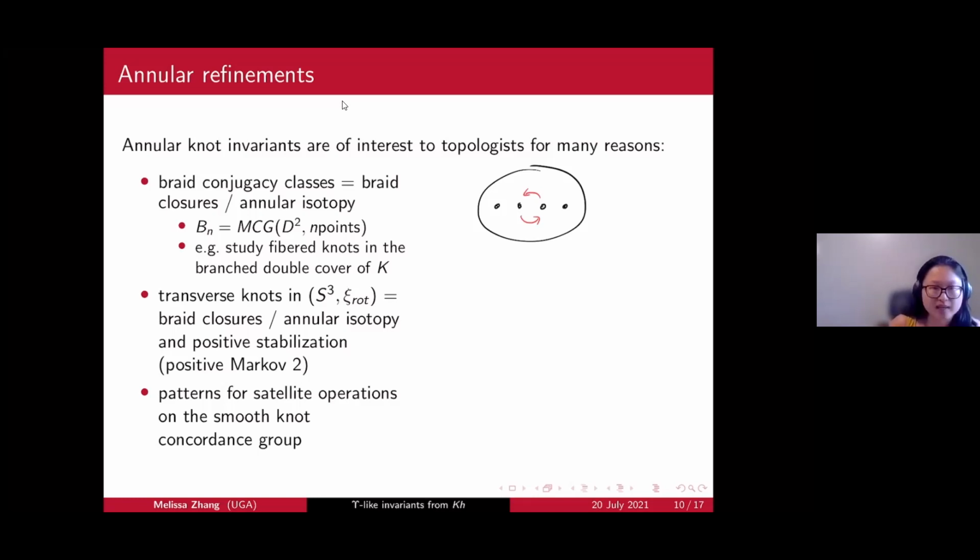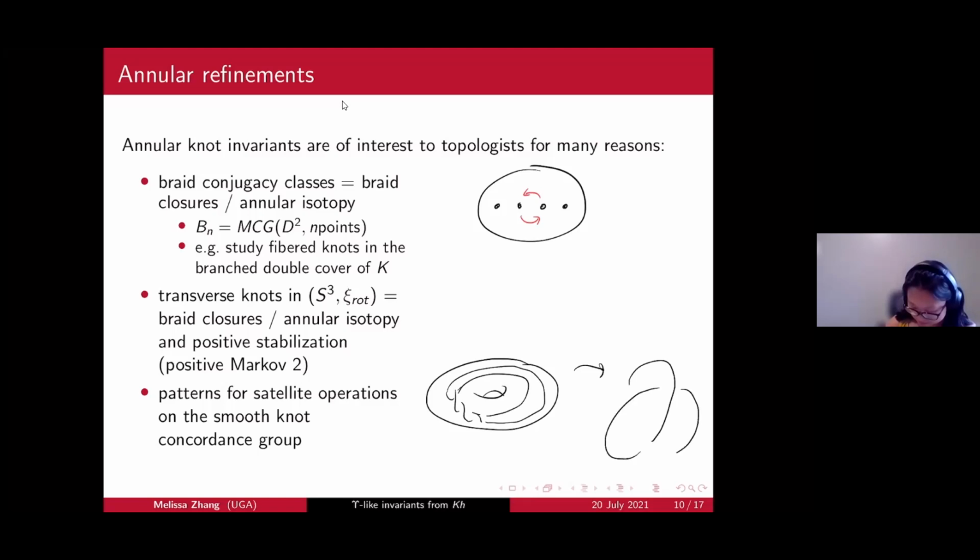And then we can also think about the knot concordance group again, which is that thing I mentioned about like your homomorphism coming from. And the general idea is that you can put a knot inside a solid donut. Maybe let's draw a less trivial knot. And then twist that donut into the neighborhood of a knot. And in that way, we can study the group. It's like an operation on the knot concordance group. So there's a lot of reasons to specifically think about annular knots.